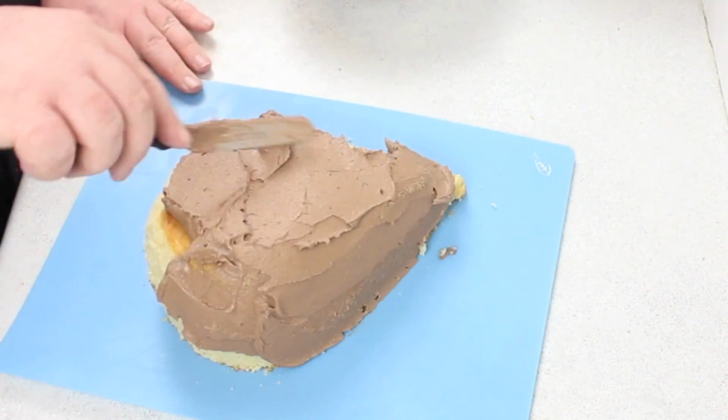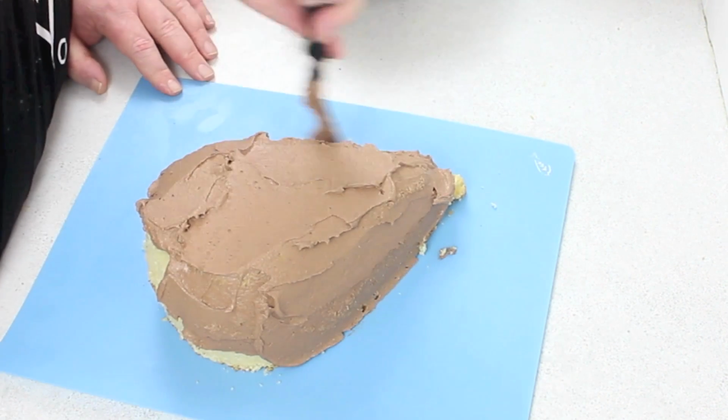Okay, so next step is going to be cover your cake in the Italian chocolate buttercream.